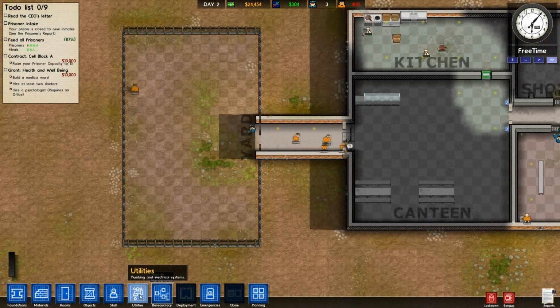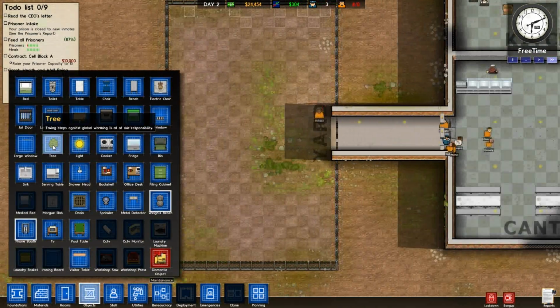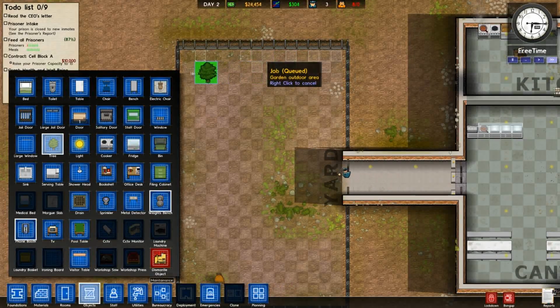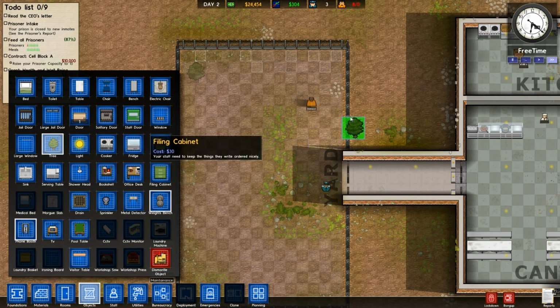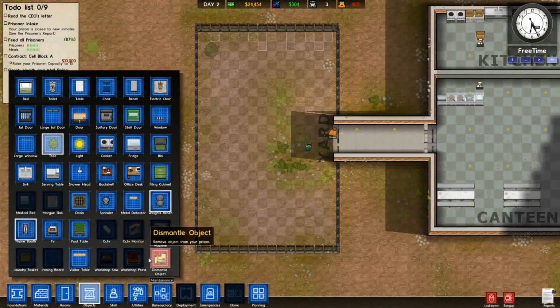Let's take a look at some stuff we can do to make sure they stay happy when they're outside. If we go into objects, we could take a look at some trees. Taking steps against global warming, it's our responsibility. So we could plop down some trees if we want. We'll plop down a tree there. That's fine. This guy's still exercising away, and it looks like our fog of war has gone down. We have people showering, which is fine. Do we have any weights that we could give them?